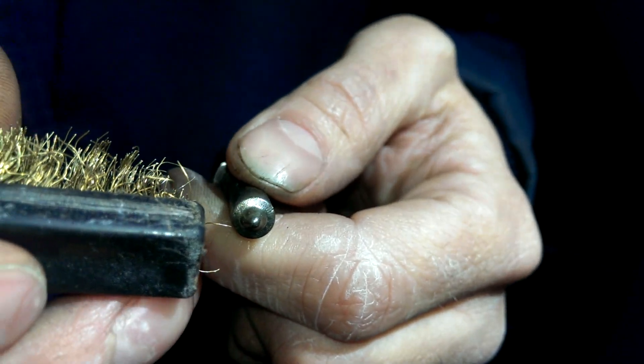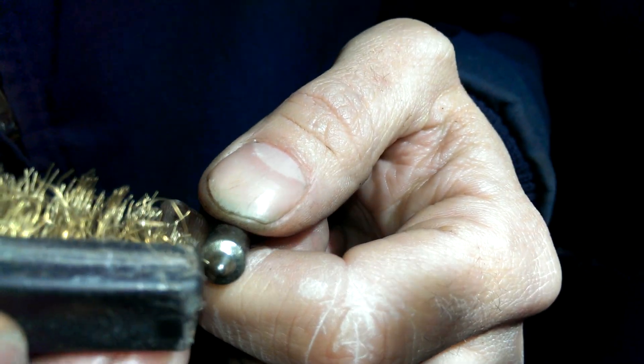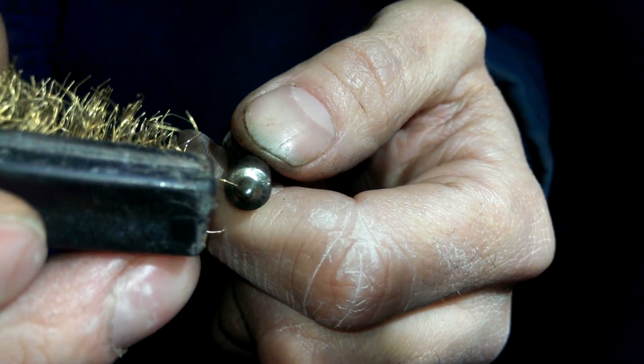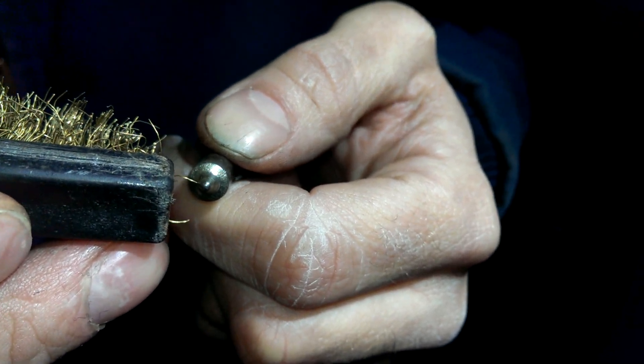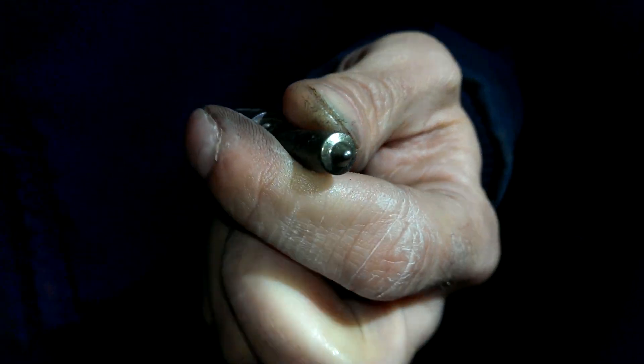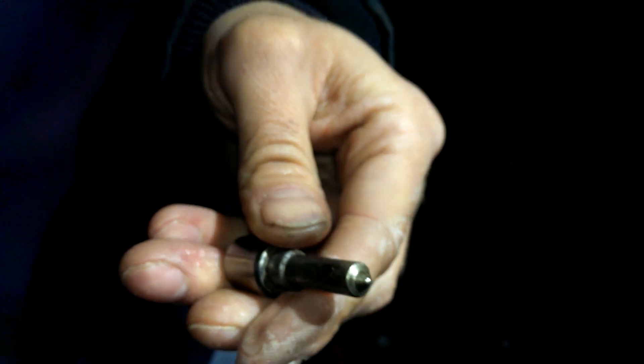We just poked the hole that we thought was clogged, so we're gonna give it another try and see. We're gonna keep doing it to each of the five holes till they're clear so we can get the five-pattern spray to atomize perfectly in the combustion chamber and eliminate the blue smoke and black smoke at full throttle.